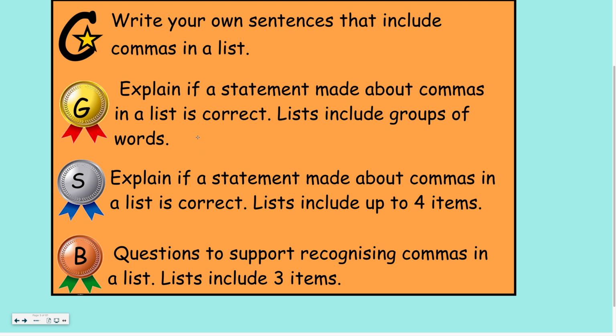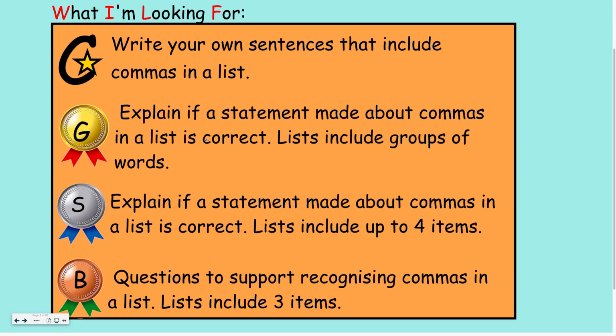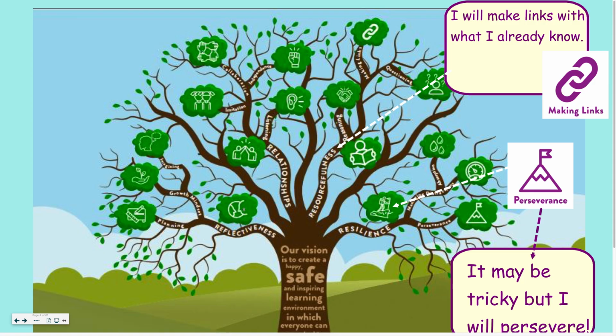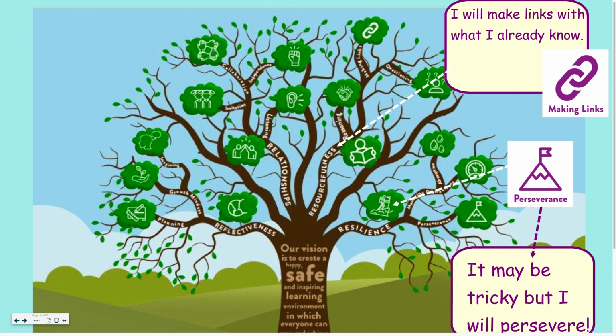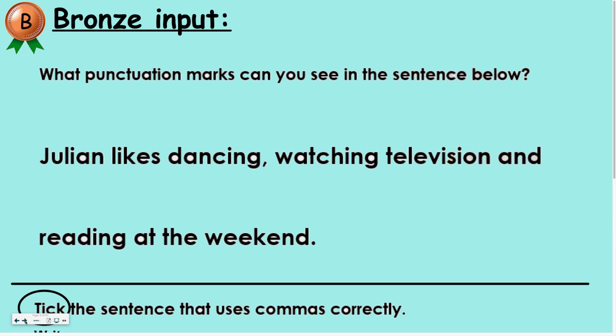And you'll have lists that include up to 4 items. And the gold will be the same as the silver, but you will have lists that include groups of words, not just singular items. And the challenge today is to write your own sentences that include commas in a list, and then send, obviously, photos of your work to your teacher via Teams. So today we're looking at making links. You're going to make links with what you already know about your learning. And I want you to persevere. This is the first time that you have done a remote learning lesson at Carbeal, and so we want you just to try your best today.